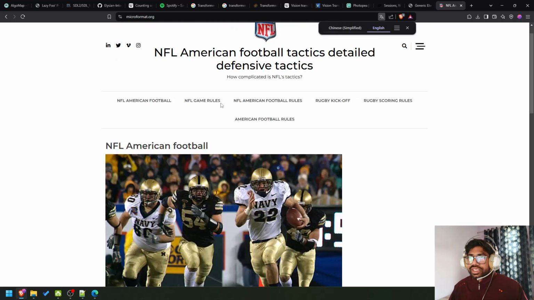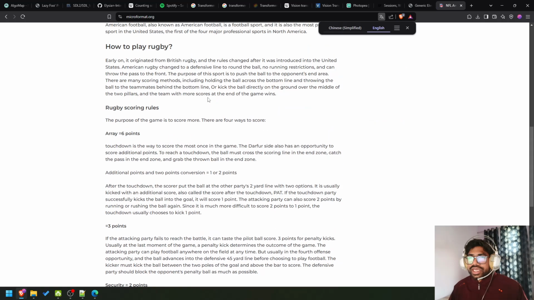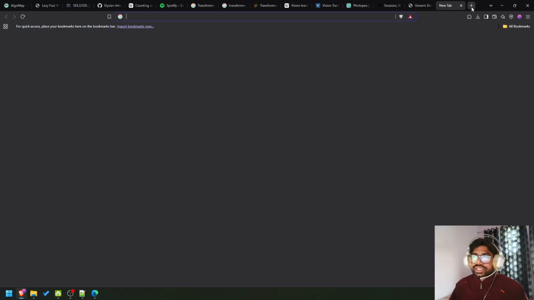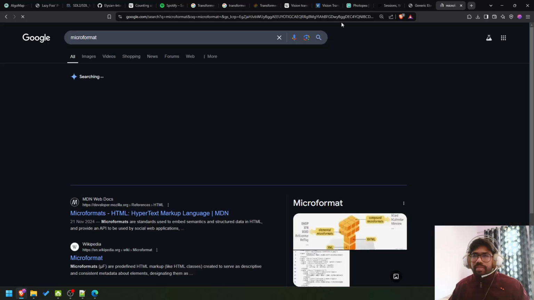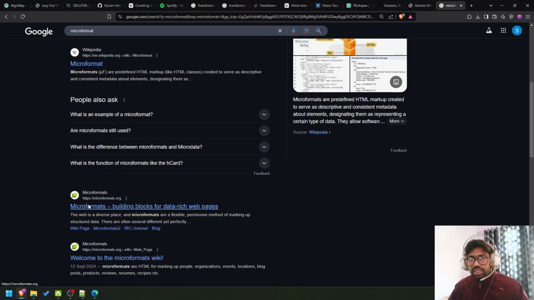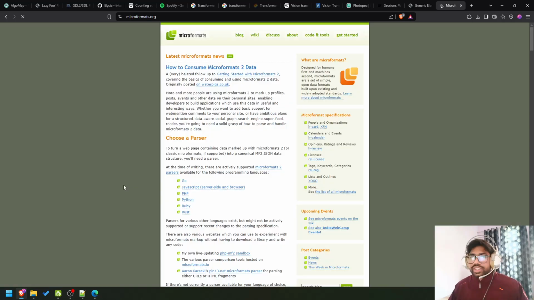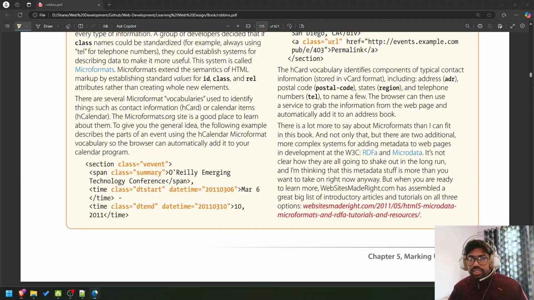What is this thing? Okay, microformats.org. Microformats parser, server side and browser. Okay. Is a good place to learn about them.